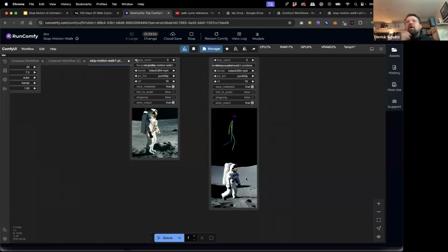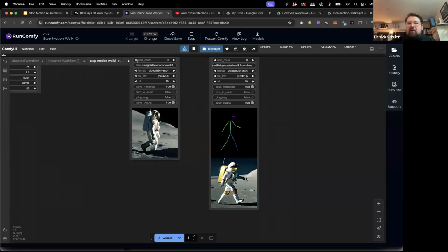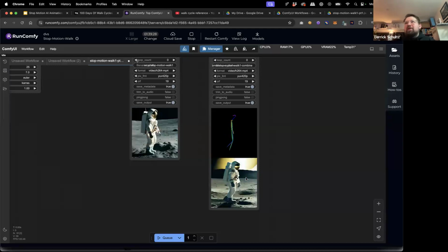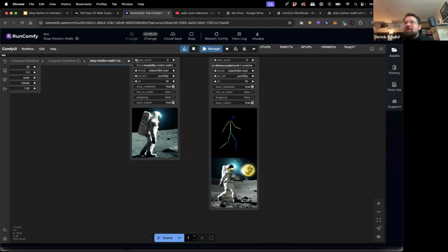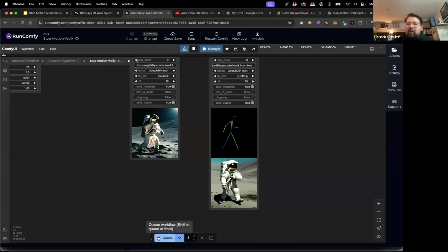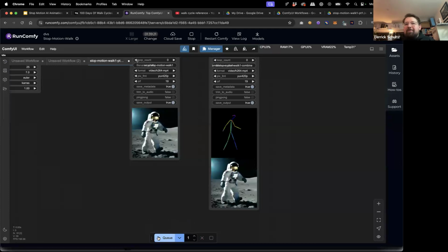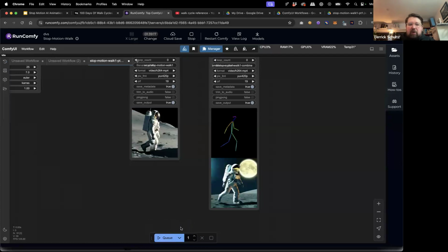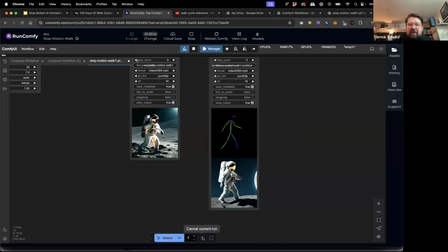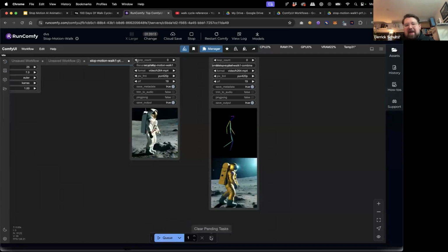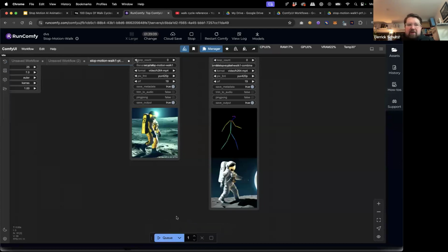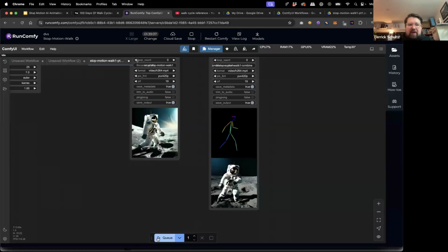The other challenge is that with all AI tools, there's a sort of randomization in these tools. So to actually improve this, you might want to just rerun it a couple times. To rerun it again, you just come down here and hit Q again, and that'll just rerun it. If you decide in the middle of a run that you don't like what's happening, you can hit the stop button here. Both these will stop. One's going to clear all your queues and one's just going to clear the latest. So you can click on this a couple times.